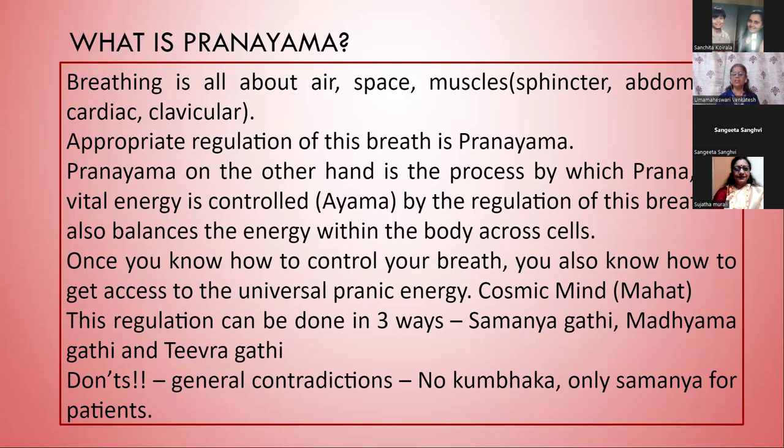Okay, pranayama, we already saw what is prana. So ayama is the controlling or the regulation of the same thing across the cells in the body at the cellular respiration level. So once you know how to control your breath, you will know how to control the universal breath. And with controlling the universal breath, you can also control the cosmic mind from where we all emerged. So once you control your breath, your mind is in control. And once you have access of that, that is how telepathy works. You can control the other breaths around you and their minds and the cosmic mind as a whole.